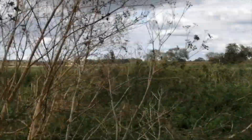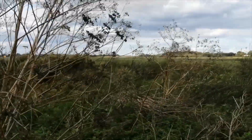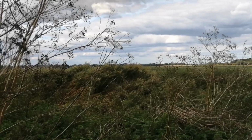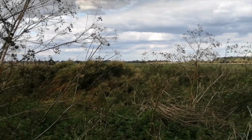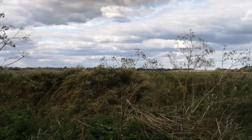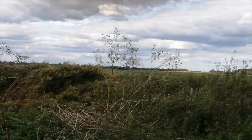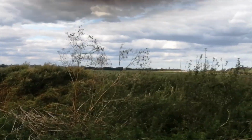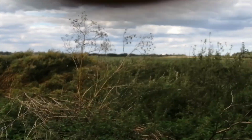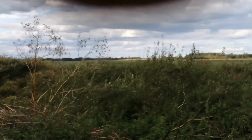But then if we turn around over this way, you can see through the gap there again, it's the cathedral. It's called the Ship of the Fens for a reason. You can always find it on the landscape because everything is so flat. And so it takes you back towards Ely, no matter where you are in the Fen. Back in the days when there were no proper roads and Ely was surrounded by water, the Ship of the Fens guided you back to Ely along the riverways.